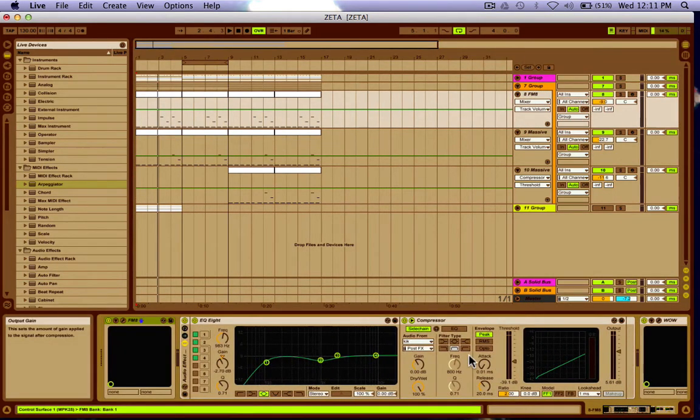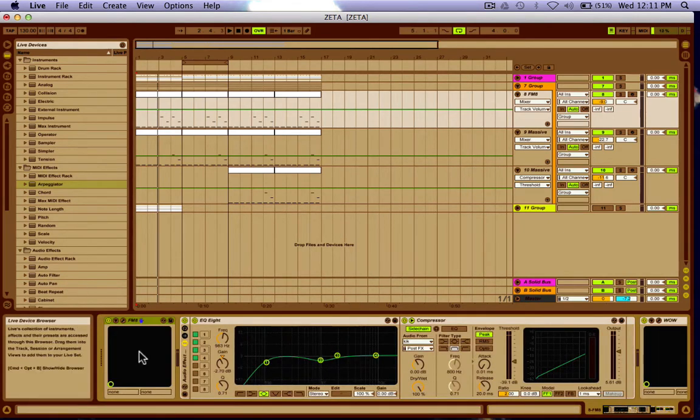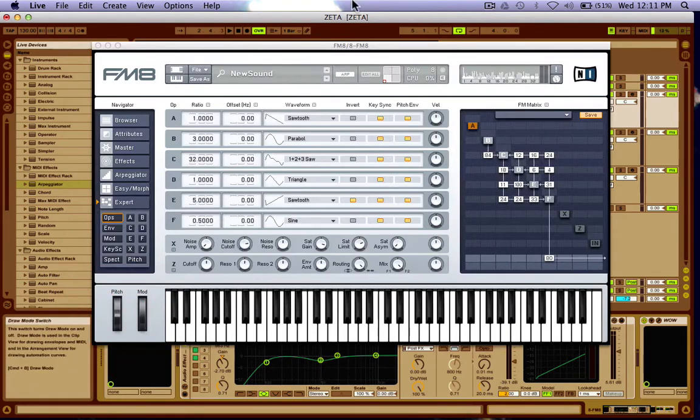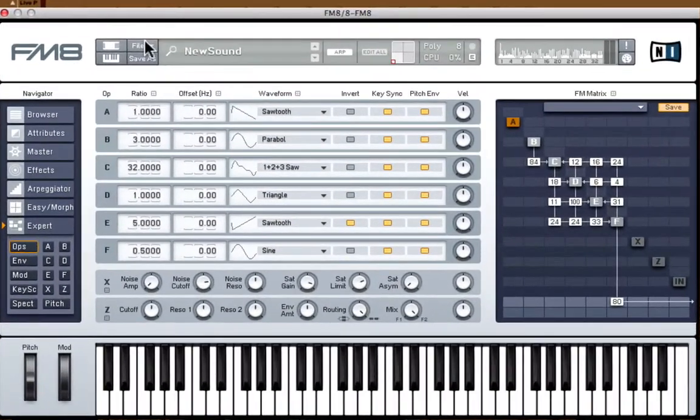I guess all you need is a wow filter. Yeah, I threw a wow filter on there, because I love to use that on these kinds of sounds. So what you're gonna want to do is go File, New Sound, and go to this tab right here called the Operators tab. As you can see, it's a very complex network, but that's FM8. You find all the sweet spots as you route these oscillators and modulators in this matrix.